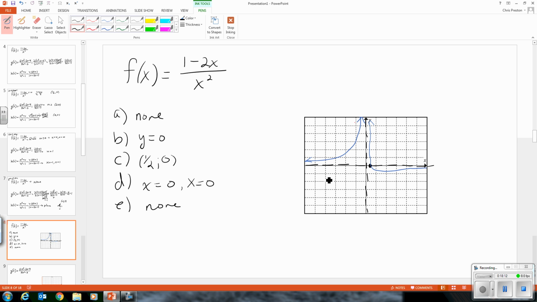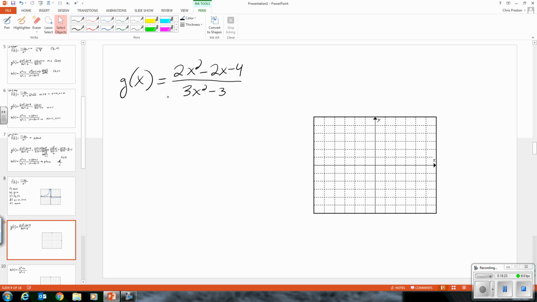So this is probably the hardest one. Again, you can always use a graphing utility if you really get stuck and you're not sure what's going on. But you should plot all this information first and then make an effort to try to figure it out. All right, so let's look at this one.